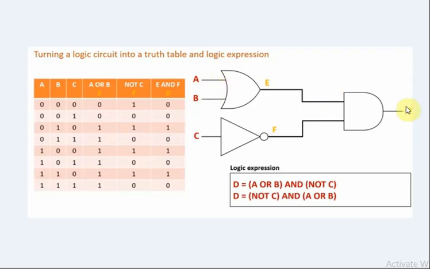Otherwise, straight away you can see here, for this to become 1, this branch needs to be 1 and this branch needs to be 1, both need to be 1, right? So this gets 1 if A or B is 1, but this gets 1 only when C is equal to 0. So it's very clear, we can see where C gets 0, and in that condition A or B needs to get 1, right?